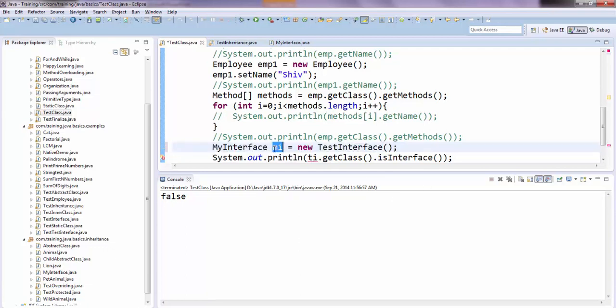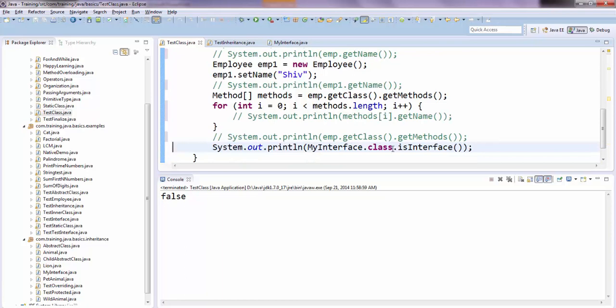If I say myInterface.getClass(), it is not an interface because I am creating an instance of this class. I have given MyInterface.class.isInterface, so it is true.